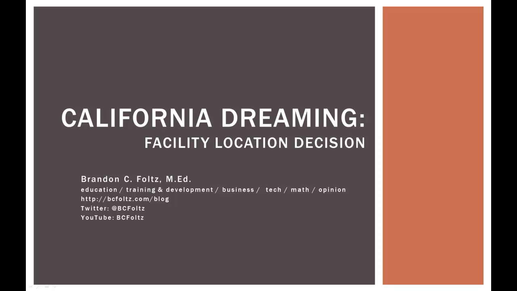Our problem for this video is called California Dreaming. Basically, they're a manufacturing company located out west, and they are considering some expansion in the California market. We're going to help them decide whether or not they should build their factories and whether or not they should build a corresponding warehouse to go with the factory.